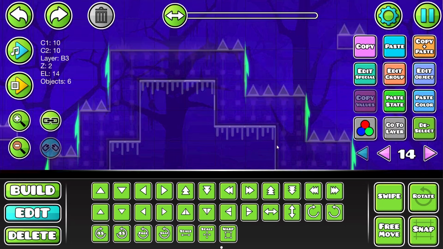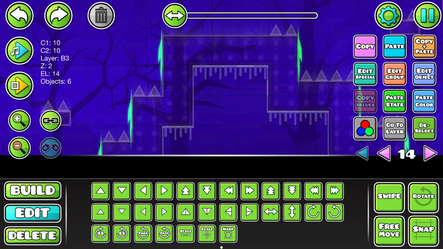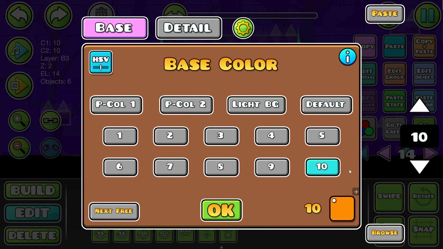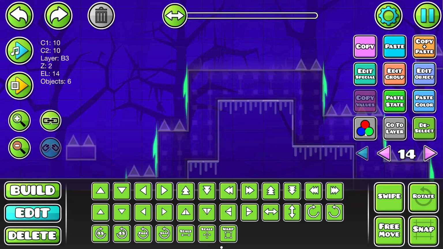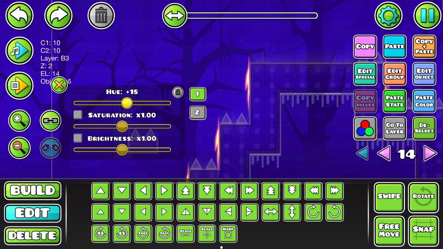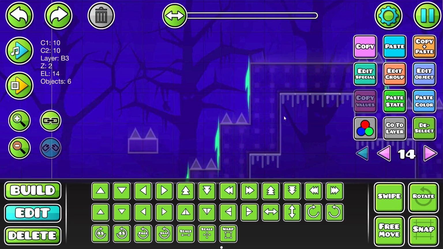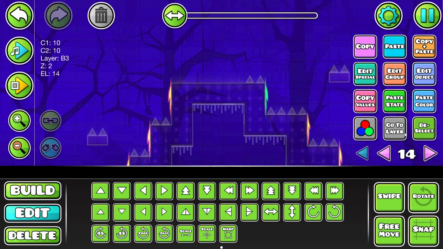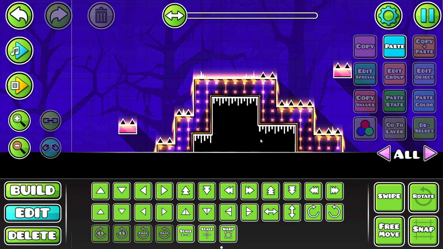And once you have them all set up like so, you want to give them the group, the color of 10 on the base and also the detail. However, we want to double click on this one and then give one kind of a more bright yellowish, and the 2 should be more red by -16, -17 should be pretty good. And you guys can see how we added this on the corners, and yeah, this looks a lot cleaner.